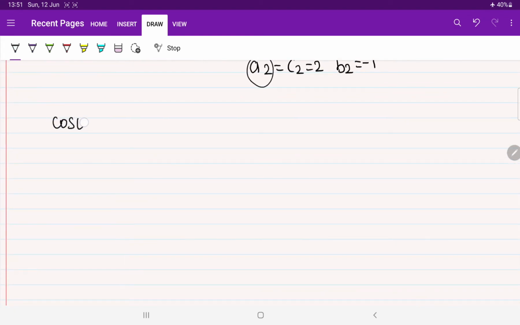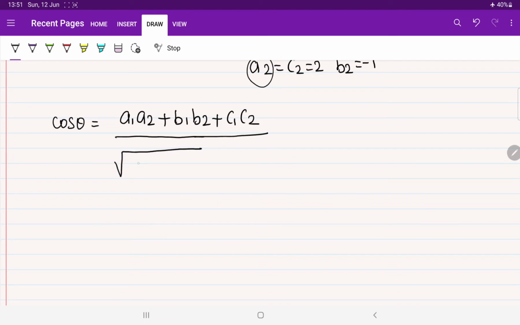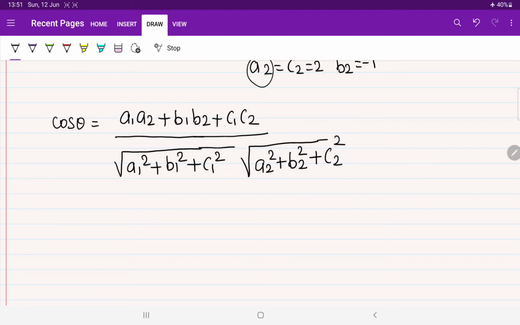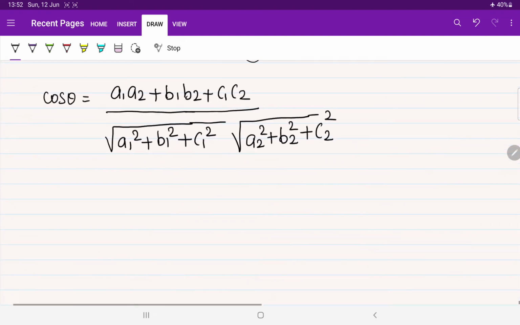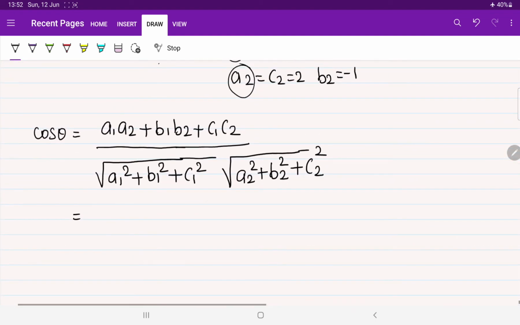So the expression for cos theta when plane equations are given is simply written as a1 dot a2 plus b1 dot b2 plus c1 dot c2. In the denominator, take them separately. First plane equation, coefficients of the first plane equation squared: a1 square plus b1 square plus c1 square. Similarly, the second one is going to be a2 square plus b2 square plus c2 square. That's all. That is how we find the value of theta. Now it is very easy to observe, and in the numerator just consider only the magnitude. Don't consider the sign at all.